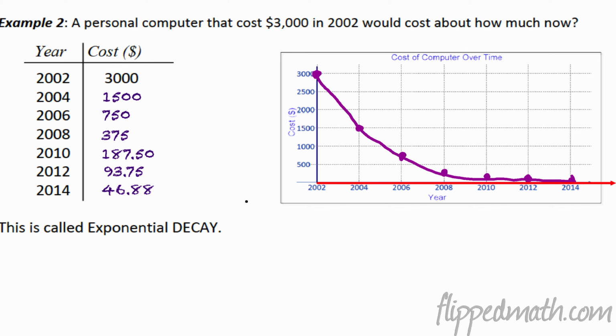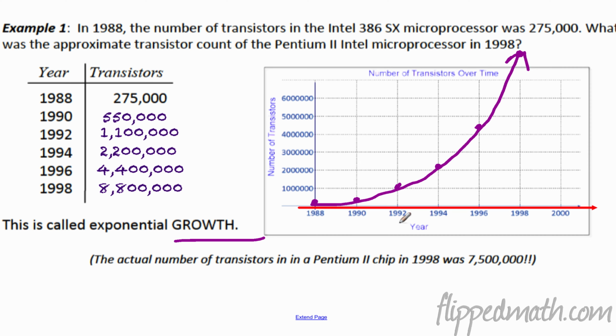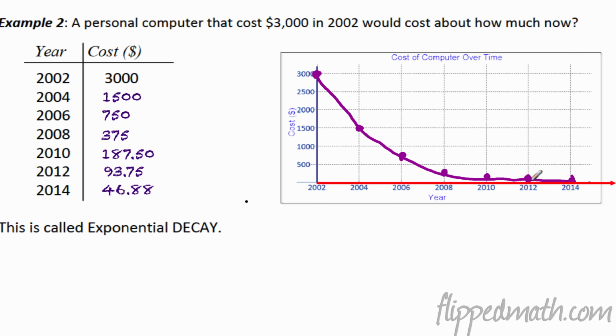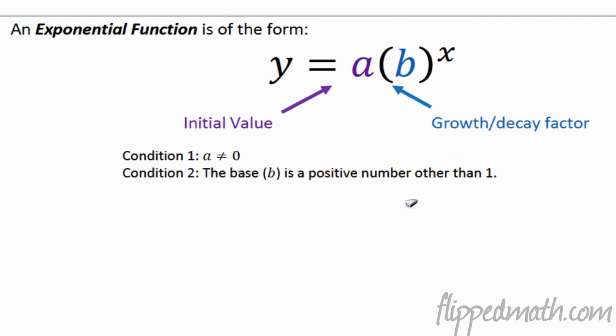Now, you can tell between the two examples here, see how the first example, it goes up and it goes up and it goes up. Okay, that's called exponential growth because it's going away from both the x-axis and any value down here. It's just growing and growing and growing. In the second example, see how it's getting closer and closer and closer to one specific value. That's called exponential decay. So that brings us to the general form of an exponential equation here. You can see that we have what's called the initial value. We're calling that A, and then a growth or decay factor. So if this B right here, the base, if that is greater than 1, then when you change x, you're going to multiply by a factor that's greater than 1, which makes your function huge. That's why it's called growth.